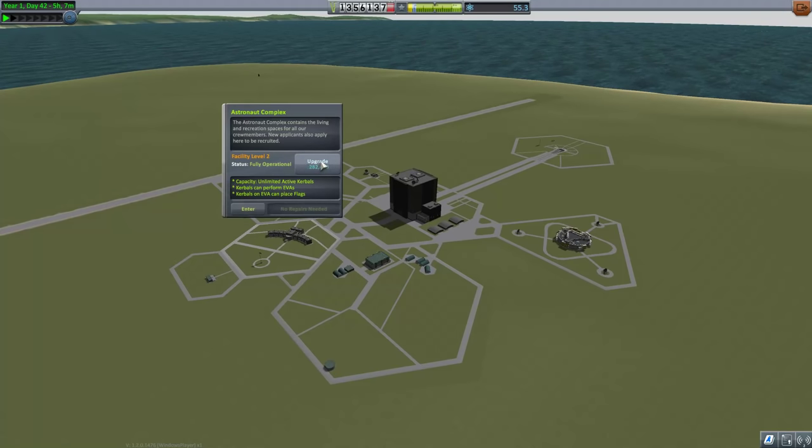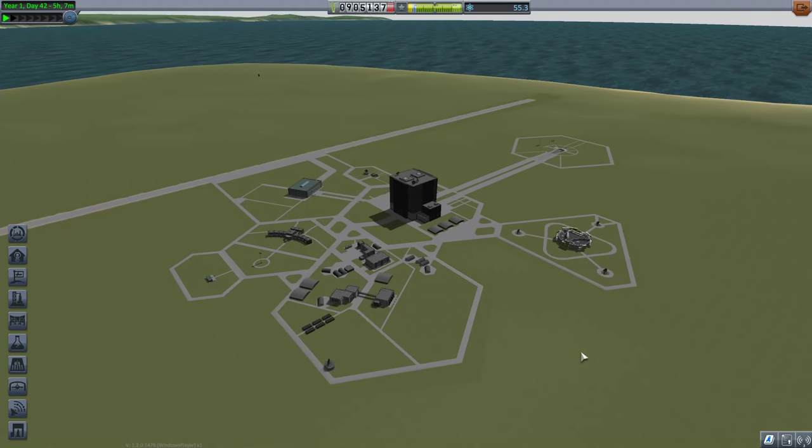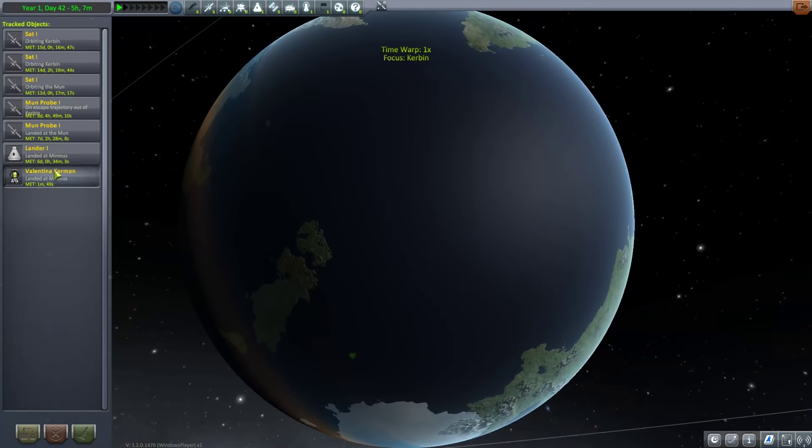So we have to upgrade this. No. Upgrade the Science Center. There we go. Now you can get surface samples. It's very expensive, but we have 1.3 million Kerbal Bucks. So we're going to spend about a third of that, I guess, upgrading this. So now we can take soil samples, which is good because we'll get even more science out of this.